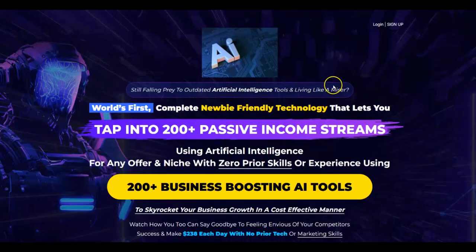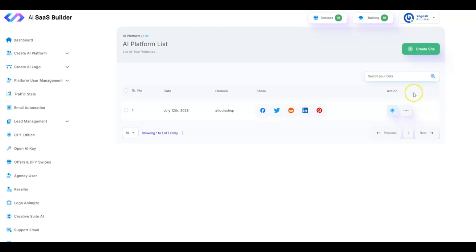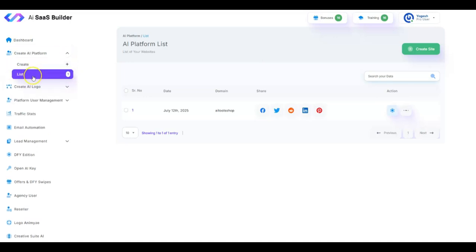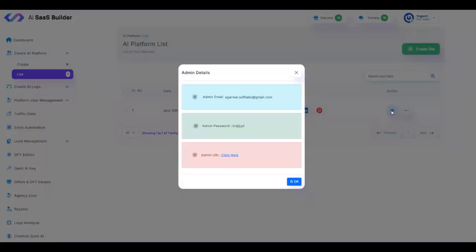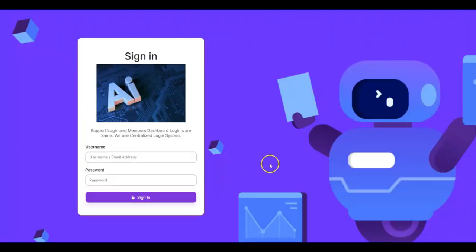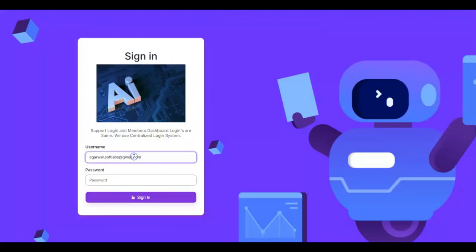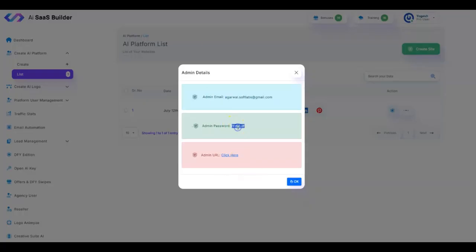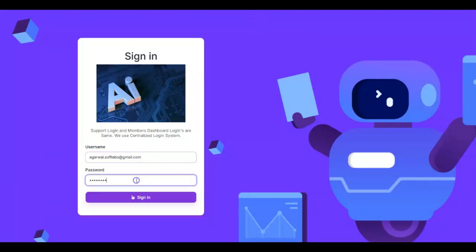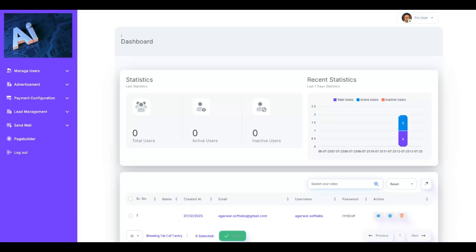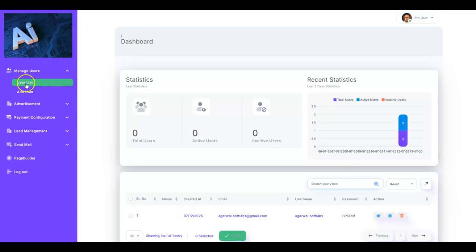To access the backend, all you have to do is click on the actions, and whatever you're saving will be saved in this list section right over here. If I click on settings, and then click on this, it will give me access to the backend. When I put this email address and the password right over here, I get access to the backend and I can manage users.